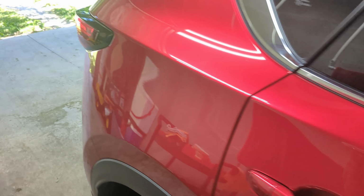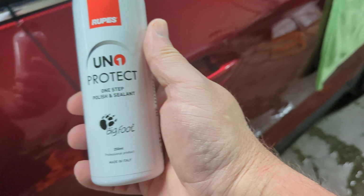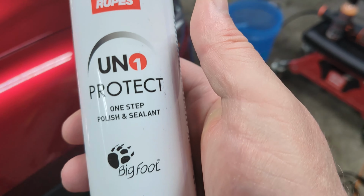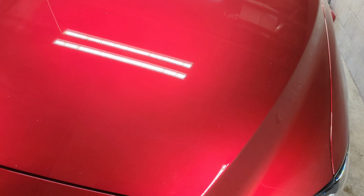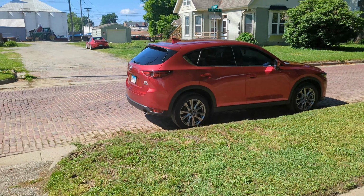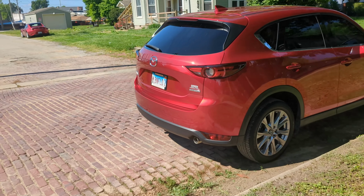All right, well, that's the plan. So I'm going with some Uno Protect, like I kind of thought I was going to, just because it's going to be easier. Use Uno Protect and some old trusty Beadmaker to take the Uno Protect off. I'm going to get the whole car done with Uno Protect, then come back around again and wipe it off with Beadmaker. Hey Google, what time is it? All right, 8:30. Let's see what time I can get done with the polish. Back later. Sneaking up on it because it's so shiny, don't want it to run away like a shiny Pokemon.